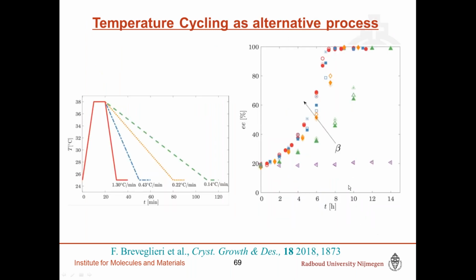And what they found was that if the rate is small, of course, it takes a longer time to do the deracemization. If the rate is higher, then you can decrease the deracemization time. But you also can see that going to a steeper and steeper curve doesn't help you much more in the end. So green is slow, while yellow, blue, and red are more or less comparable in deracemization time.